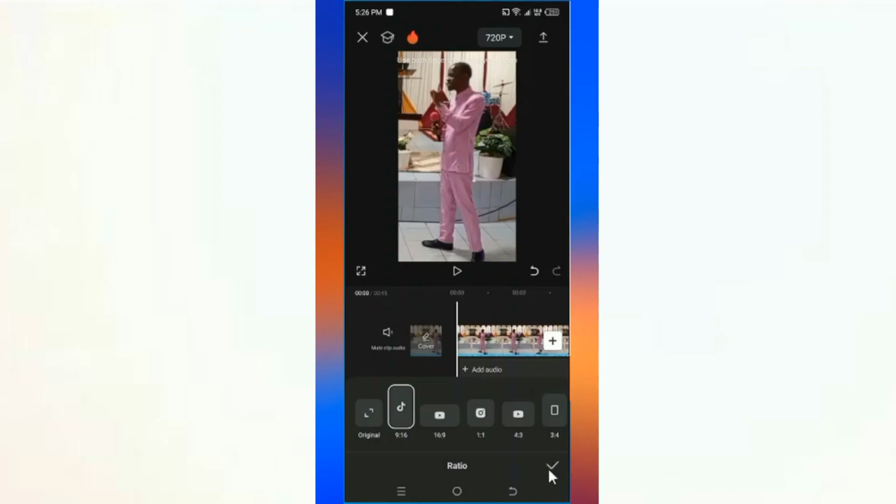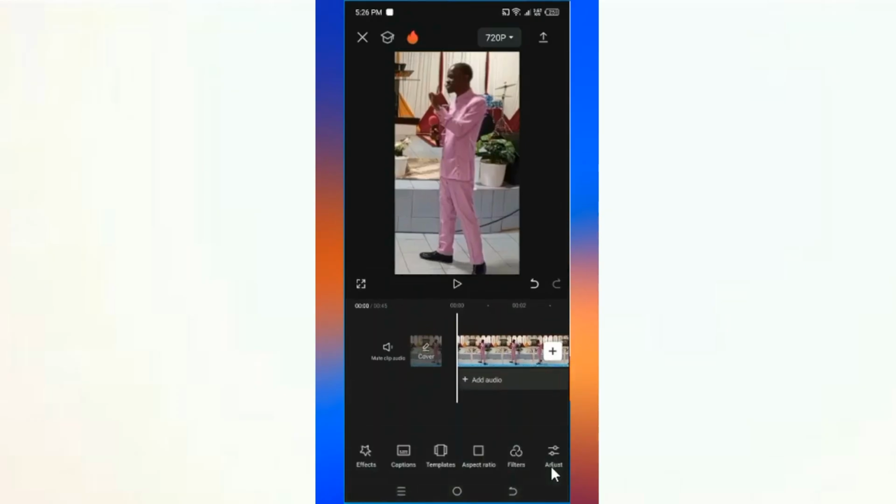Yeah. Now after you do that, you just click on this tick sign. There is a tick sign on this particular side. After ratio, there is an icon here. Click on that icon so that you can save those changes that you just made. After doing that, you just go back to edit. And now the next thing that you want to do is to track the movement of the person that is being displayed there, or whoever you want to track.